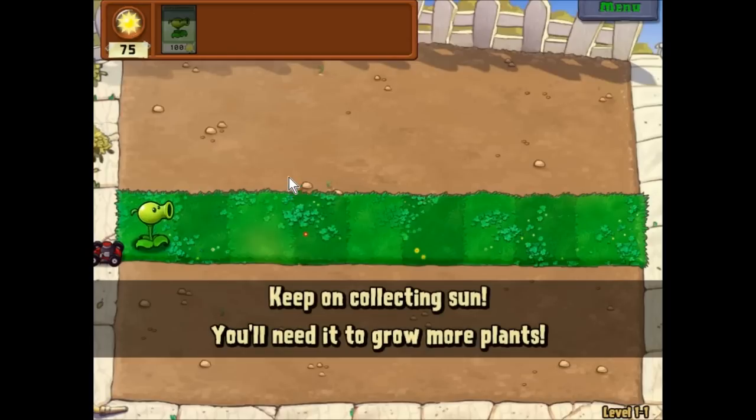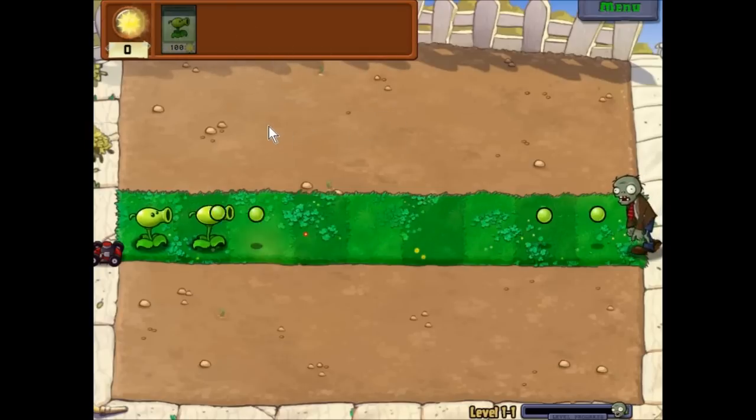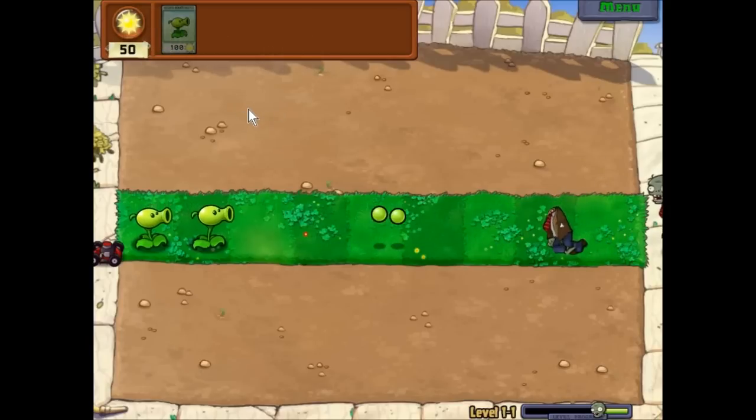Now, I've been using my fingers to play the game, so it's going to be kind of weird going to a mouse, but it looks like it's much smoother than it is on the iPad. So basically, this is the general idea of the game. Zombies advance, you stop them from advancing, and you're good.